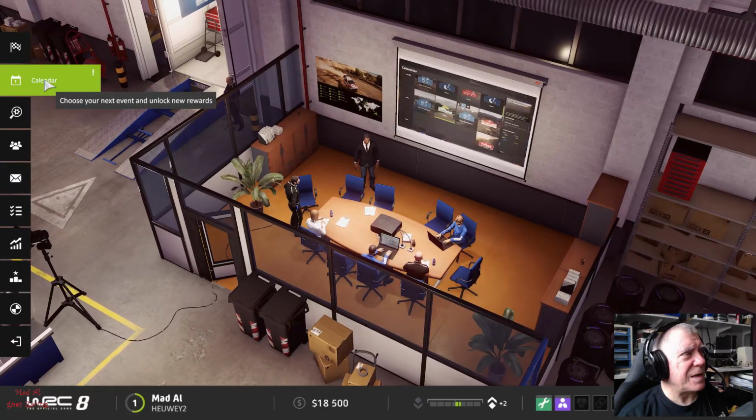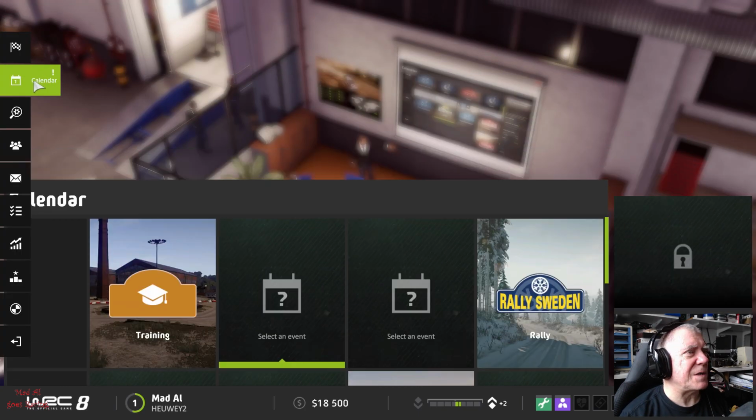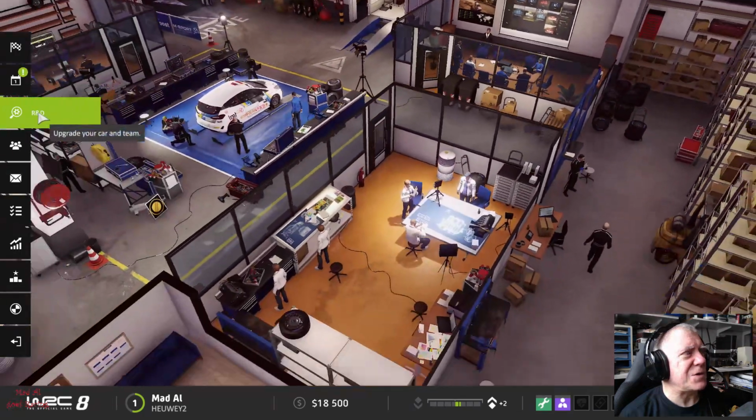Usual stuff in here, calendar, so you can say what your next event's going to be. So if I didn't want to do, say, the training events or the extreme event, which is the next one up, and want to go straight to the Rally of Sweden, I could. Everything you enter costs you money. Nothing's free in this world apart from this game. So yeah, everything you do costs you money.